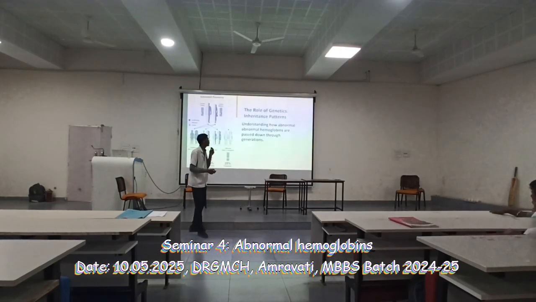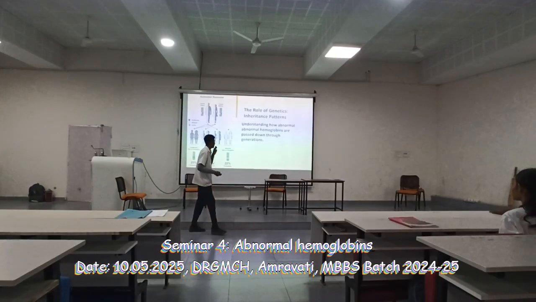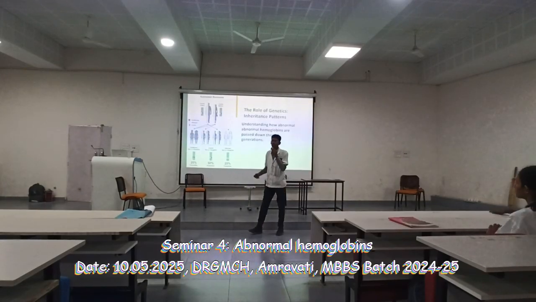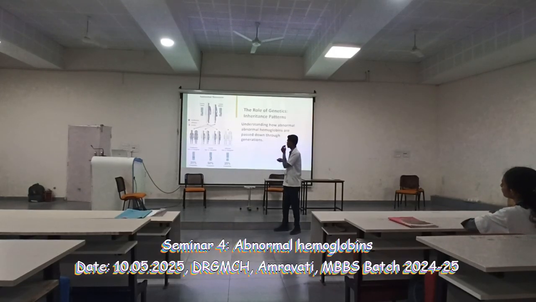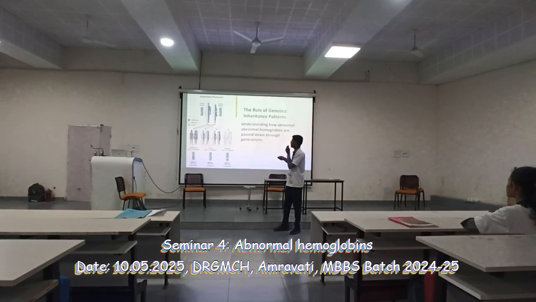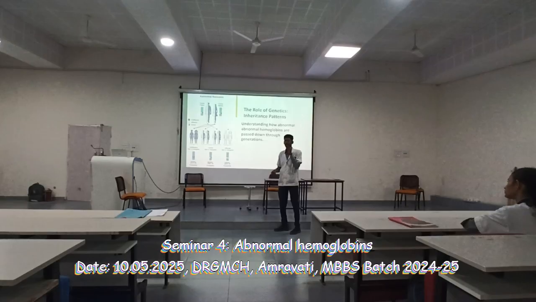Now let's understand the role of genetics in inheritance patterns. As we know, thalassemia is an autosomal recessive disease. If the affected genes are carried forward to the children, it shows a 25% probability of both the son or daughter being affected. If the unaffected genes are transferred to their children, there is a 25% probability that they will be unaffected, while the maximum percentage says that they will be carriers if only one affected gene is carried forward to their children.